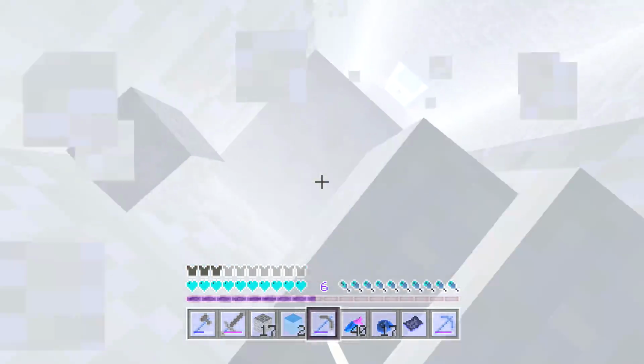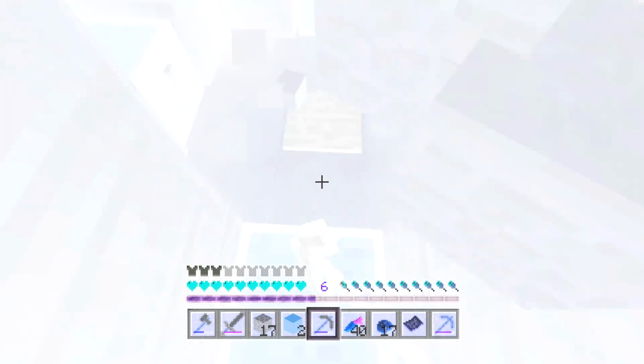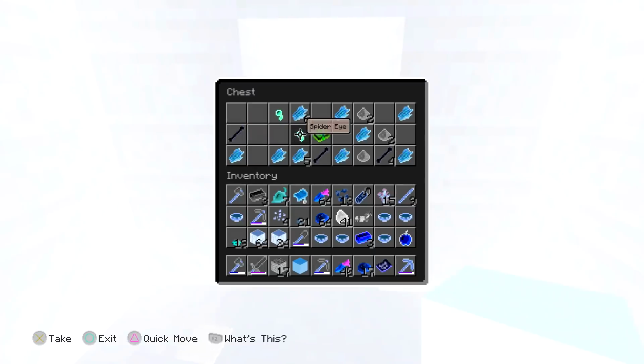So I guess we just go and dig down straight here. We will immediately get rid of the pressure plate, and then let's go and get out of here. I'm always scared I'm going to set it off as I break it away, but it looks like we're doing okay. And then let's see what goodies we can get. Should I put a torch down first? Oh, it's fine. I can't be bothered to do that.